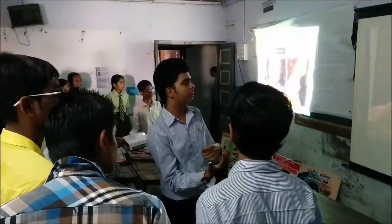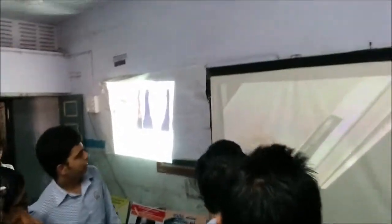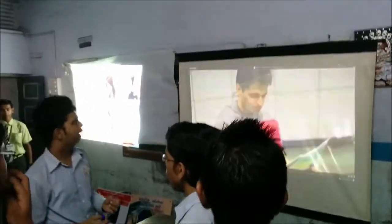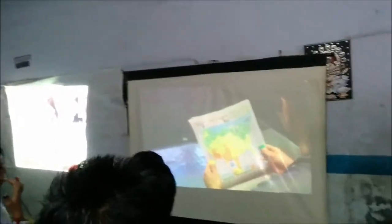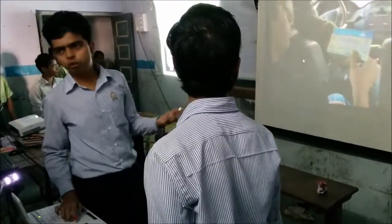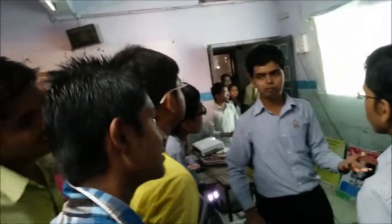For example, a book cover is matched against thousands — maybe millions — of books online to identify which book it is. Once it has that information, it finds reviews about it. Your newspaper will show you live weather information rather than static updates, so you don't have to check your computer separately. When going back through an airport, you can just use your boarding pass to check how much your flight has been delayed, right at the moment you need it — without opening your phone to check a particular app.